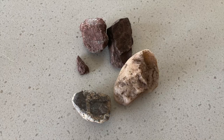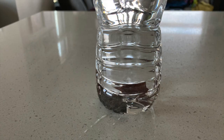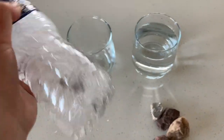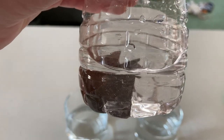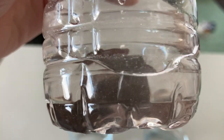Let's take a few rocks and place them in a water bottle. Then we'll fill the water bottle with water and make some observations. In order to see weathering, we need the water to move. So let's take our water bottle with rocks in it and give it a good shake. When we use less water, we can actually see the results better. What do you see? What's happening to the rocks? What's happening to the water? What can you see in the water?